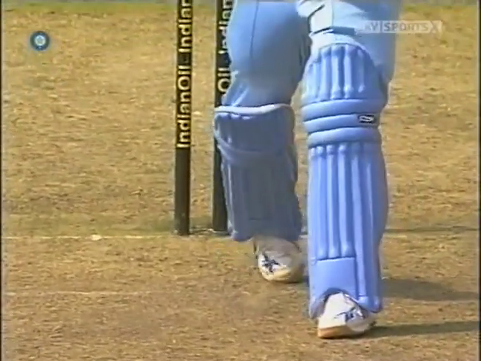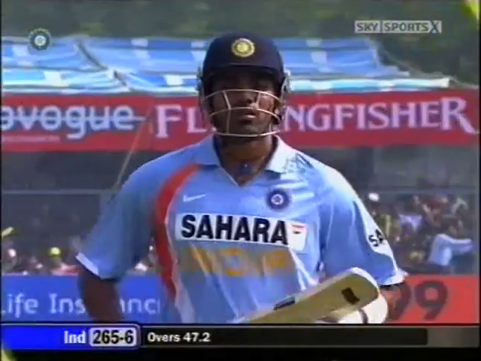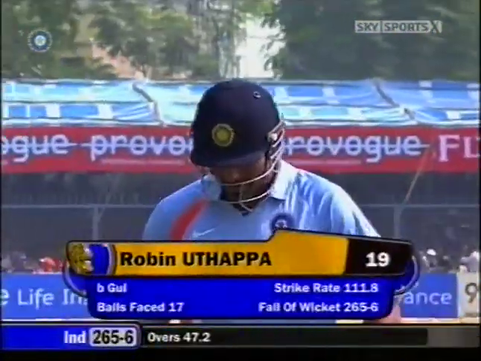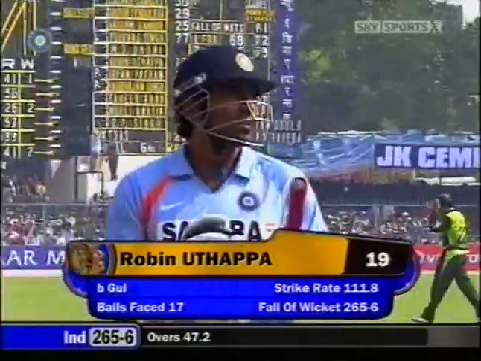Well bowled. Terrible cricket shot. Swing across the line. He's too good for that. That should have gone straight down the ground. I reckon he'd premeditated that shot, and it's cost him his wicket. They aim at middle and they miss. You hit. He's gone for 19. It's 265 for 6.